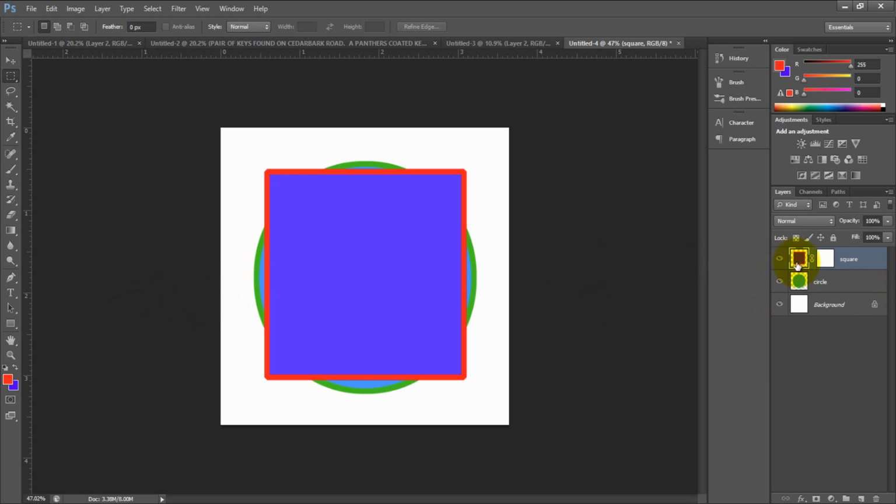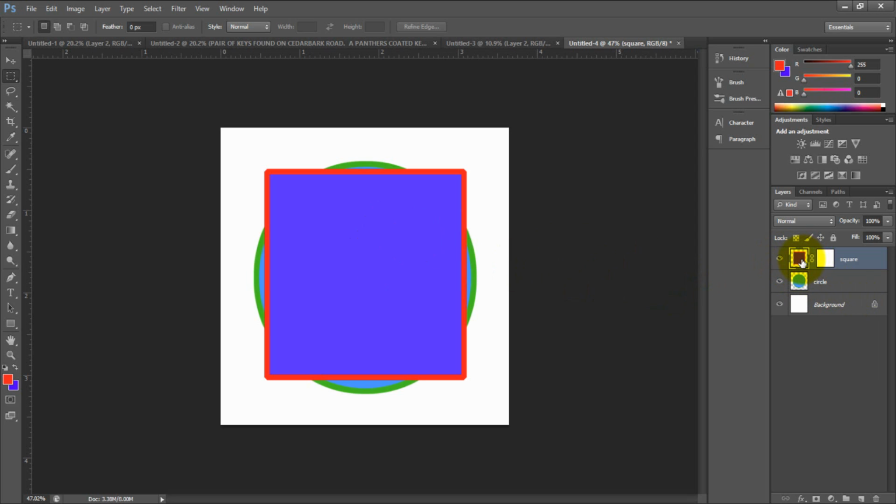As you can see, when we applied a layer mask to our square layer, we got a second icon here to the right. This icon is the layer mask itself. This is where you're going to be coloring in either black or white: black to hide and white to show. If you want to make changes to your real layer, you need to select the layer thumbnail, in this case the shape, the square.